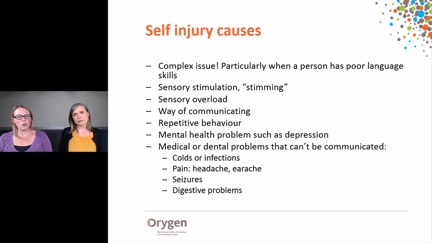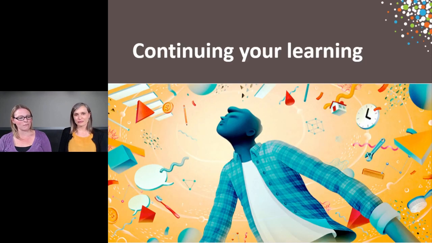So today we've given you an overview of autism spectrum disorders and how they present uniquely in adolescents and young people, and hopefully we've given you a bit of a snapshot into what the diagnostic process is and thinking about what common comorbidities you might come across in mental health settings. We would encourage you to continue with your learning. We have put together a learning module for how to engage with and work with young people with autism spectrum disorders that we hope you'll take a look at, and that will have a bunch of activities in it that you can work through as well to support your learning.